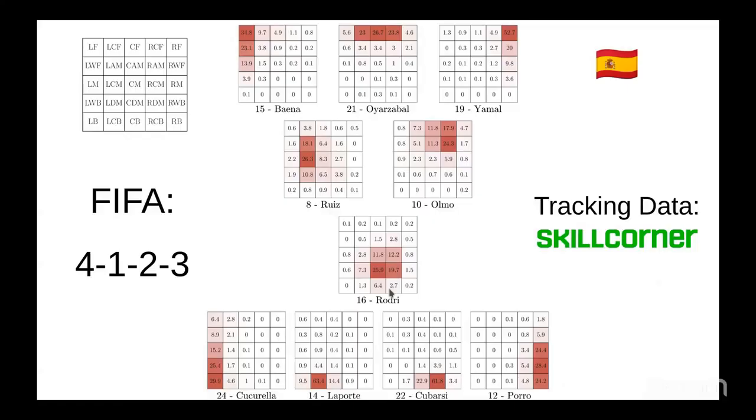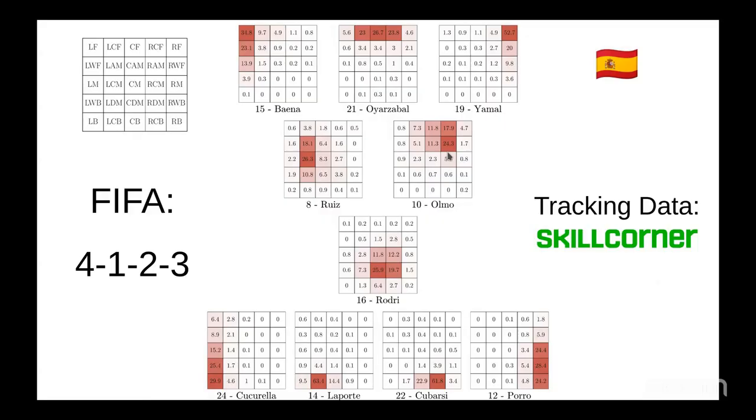And I think here from this picture, it becomes clear that these 3 players in midfield were not operating from the same level. You can clearly see that number 16 was more defensive. Number 10 was really that attacking midfield with a tendency to go to the right. And number 8 was somewhere in between. So maybe it's also difficult to say whether 8 was the defensive pair for number 16 or he was the attacking pair for number 10.